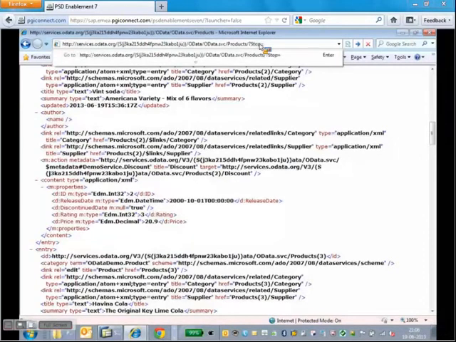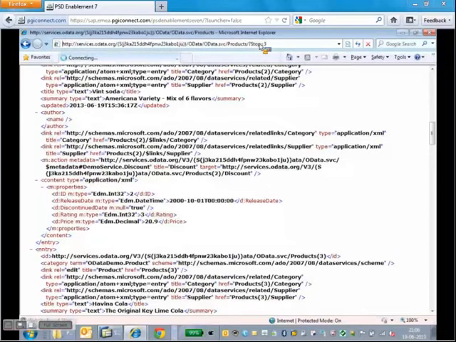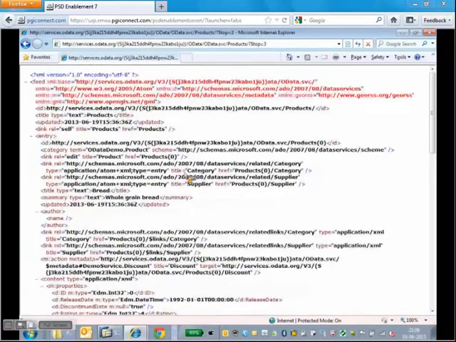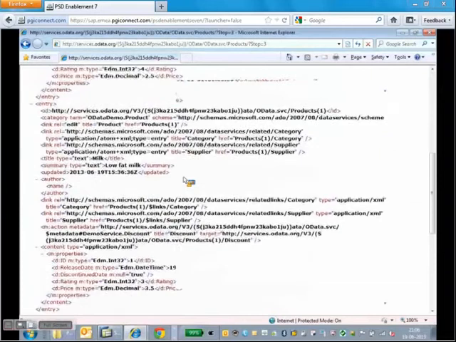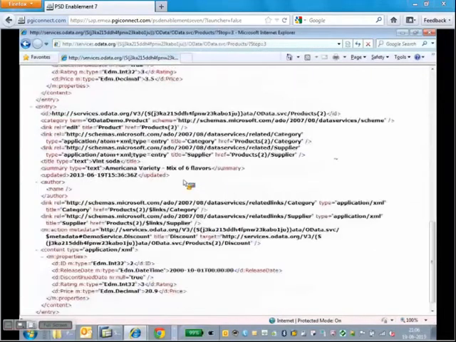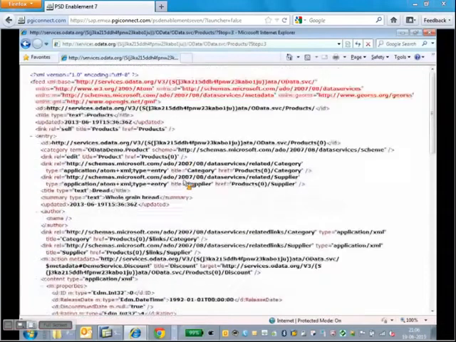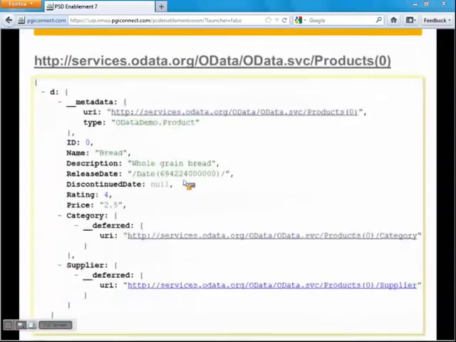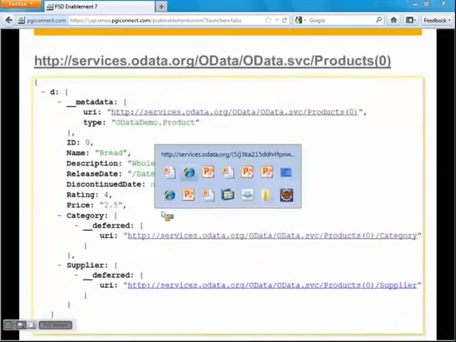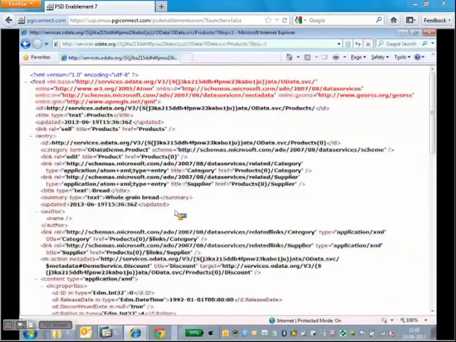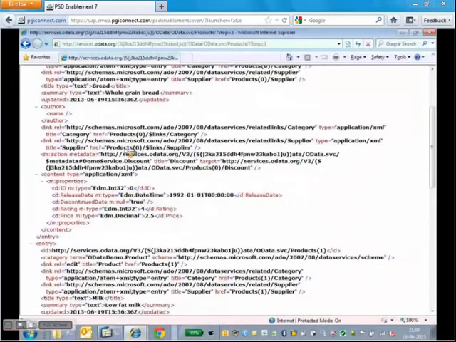This would give me the top 3 records from the database. Another command in OData is if you want to read a particular product. Say, for example, I want to read the product with ID 0.